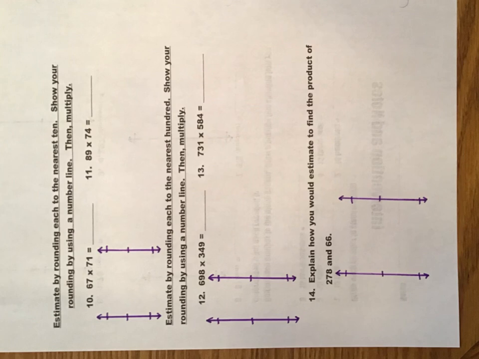So when I look at 67, the number in the tens place is the 6. So my low is going to be 60. 10 more than that, of course, is 70, which is going to be my high. And halfway between 60 and 70 is 65. So now I go to plugging the real number in there. Okay, so when I go to do that, I see that it is 67. That's bigger than 65. So I'm going to put it right here.